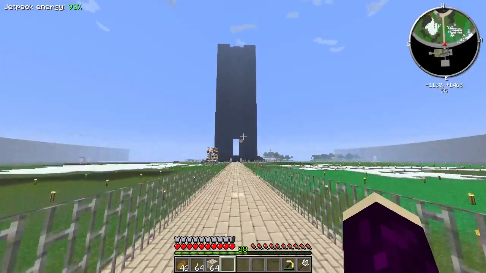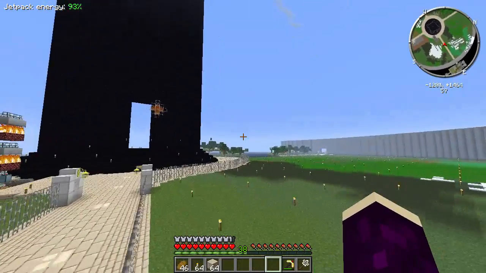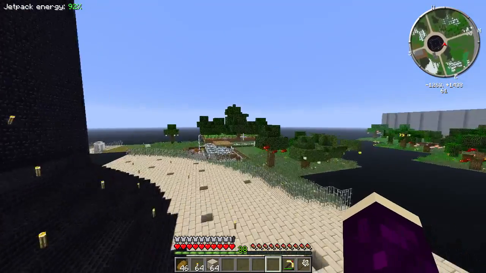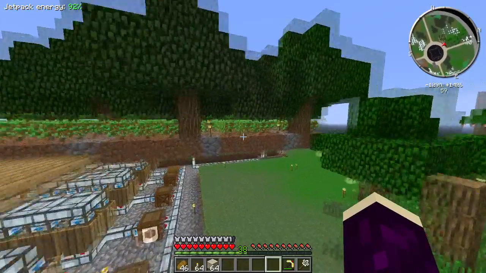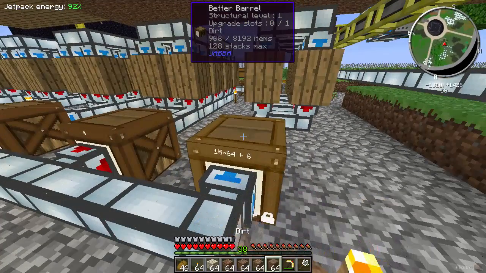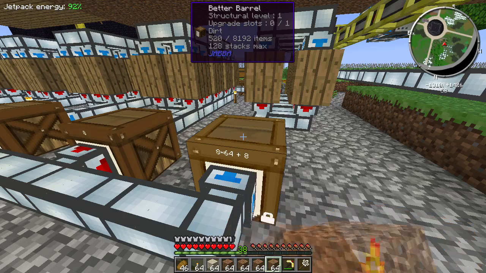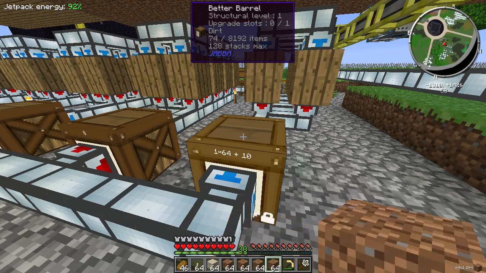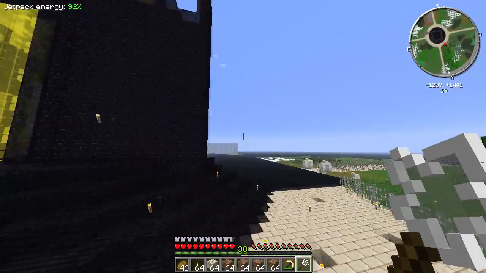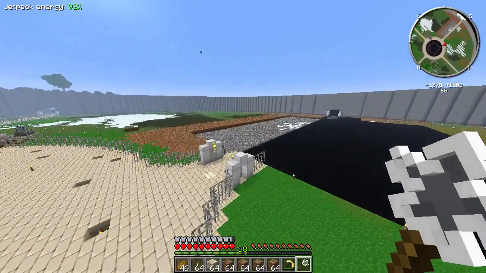One of the big problems I'm going to have in the future with this is just lack of power. I didn't realize how short I was on power when I upgraded my jetpack to the resonant one. It takes 10 million RF per charge. That's not an inconsequential amount of power, and as such it's giving me problems. I'm actually having problems charging my jetpack.